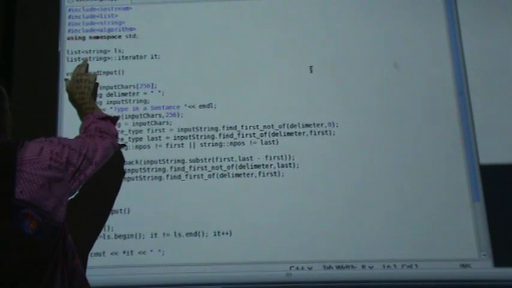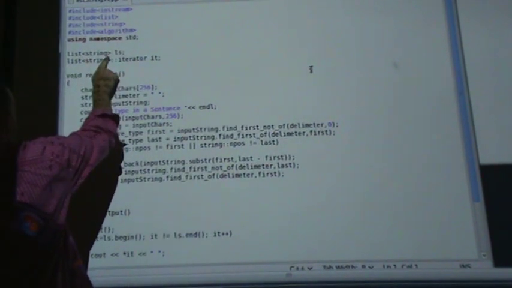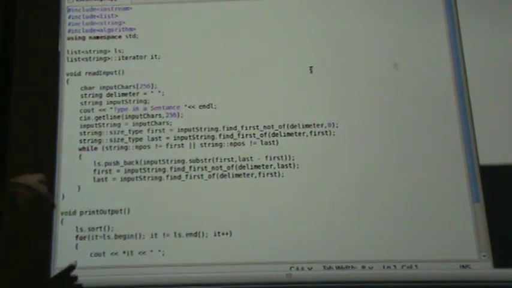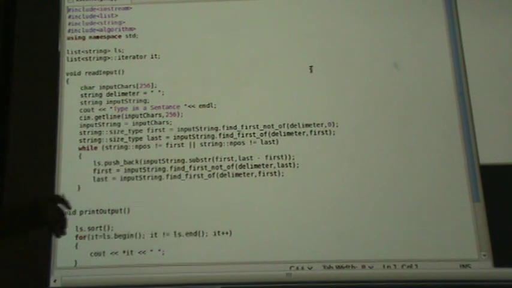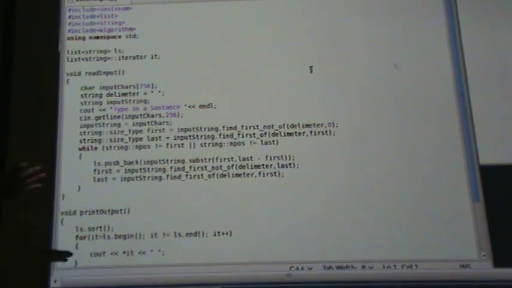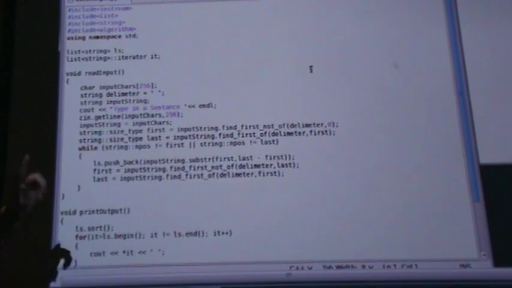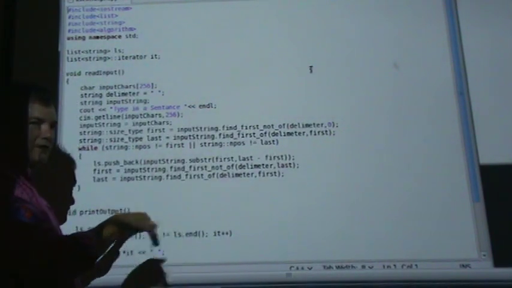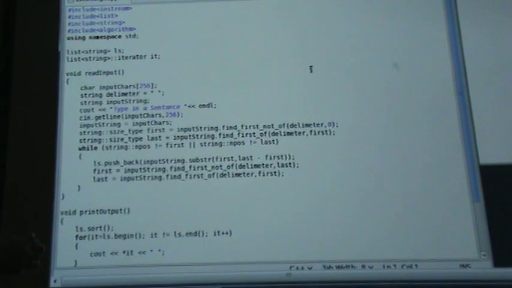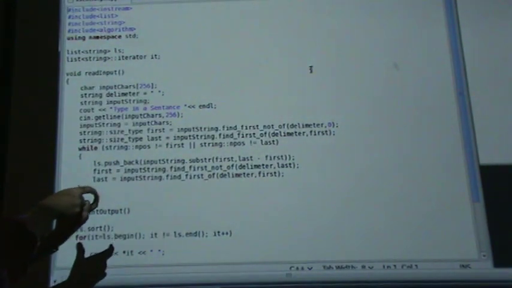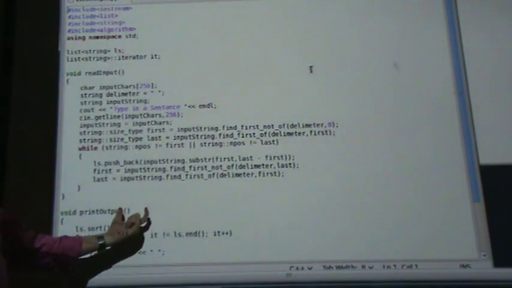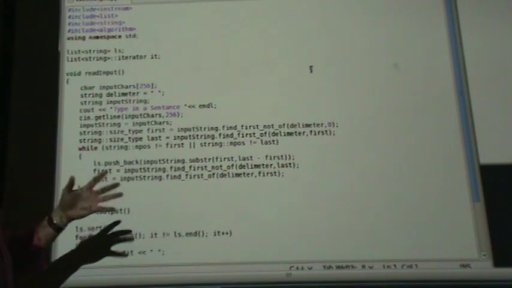So now we're going to have a list of strings called ls. Now what I want to do in this case is go through the list. So now the question is, you know how when you do a for loop, usually they pick the variable i, which is the first letter of the word iterator. You use i to start at the beginning, you do something, and then you do i equals i plus 1, or i plus plus, to go to the next one. And what that does is, since i is an integer, it just adds 1 to it, which now refers to the next one. In this case, we don't want to add 1 to refer to the next one. We want to do what to get to the next one?